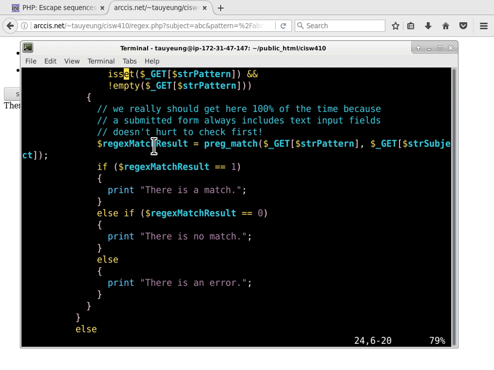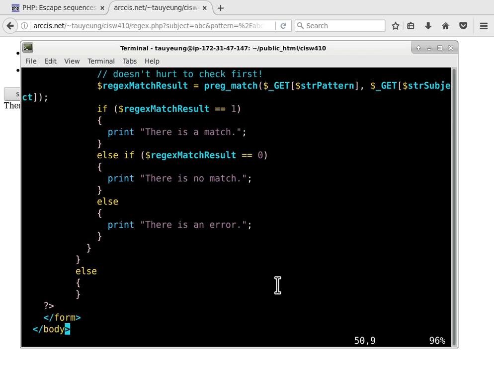And I store the result into regex match result, which then is used in a conditional statement. If we get a 1 as a result, then we say there's a match. If we get a 0 as a result, there's no match. Or if we get false, which is the last case, there's an error in the whole thing. And then the else here has nothing to do.